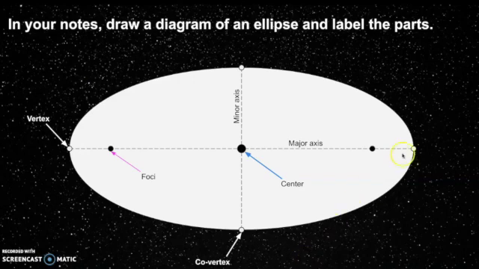So this is an ellipse, obviously. Okay, and then you'll notice that the ellipse is divided by two dotted lines. One is referred to as the minor axis, so that is the shorter side, and then we have the major axis. The minor and major axis are split in half by the center. We then have foci on the major axis, and then at the ends of the major axis, we have what we refer to as the vertex. On the edges of the minor axis, we have what we refer to as the co-vertex.